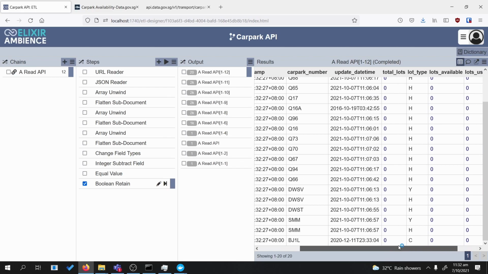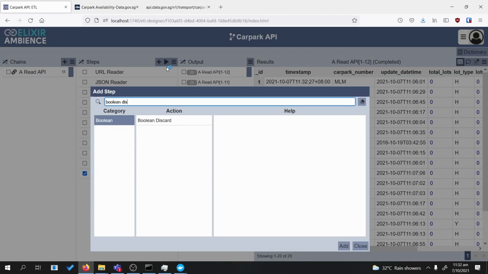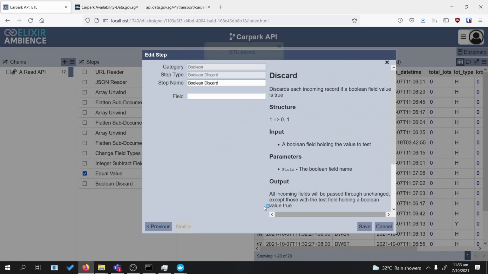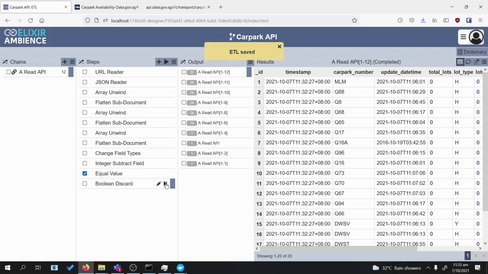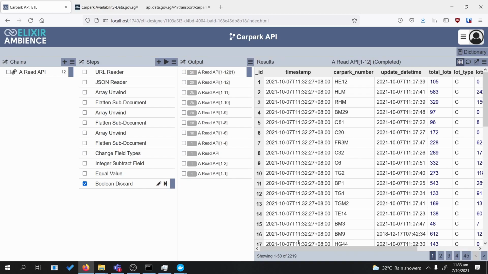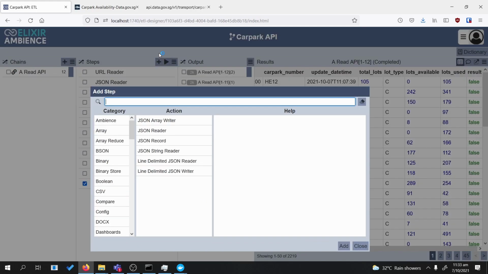Now because this is a data problem and we can't readily fix it, we will have to discard these 20. So let's delete this boolean retain, and run the opposite instead, removing from our records all those with total lots 0. Then you'll notice we now have 2219 records compared to the previous 2239, because we discarded the 20. So anyway, now you will be able to do your divide.